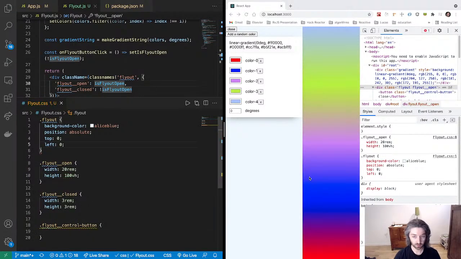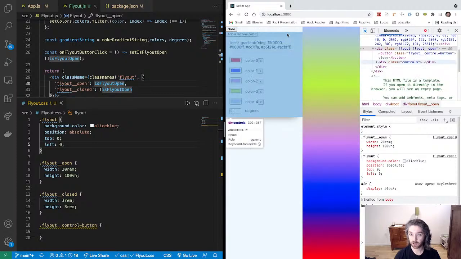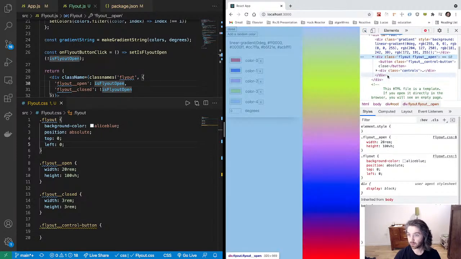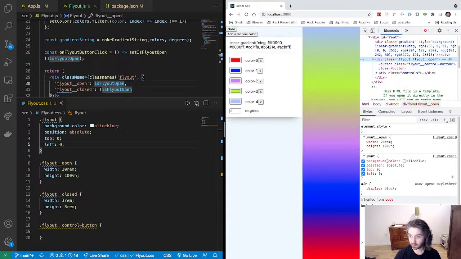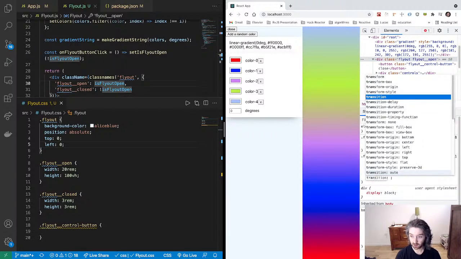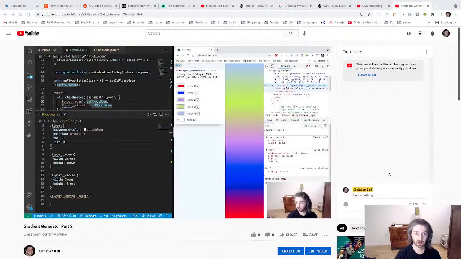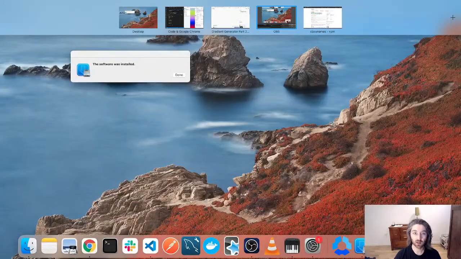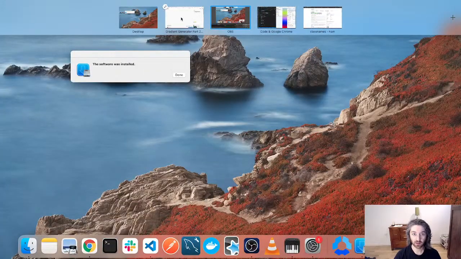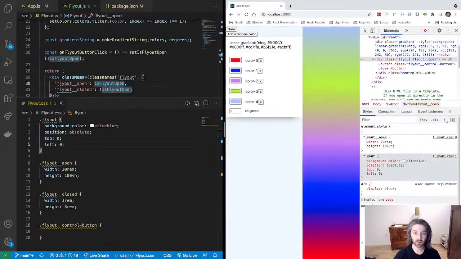Let me do it in the browser here so we can see what's going on. It's the flyOut. So here, if we did transform, I think we need to rearrange this stuff like this. Oh, good.